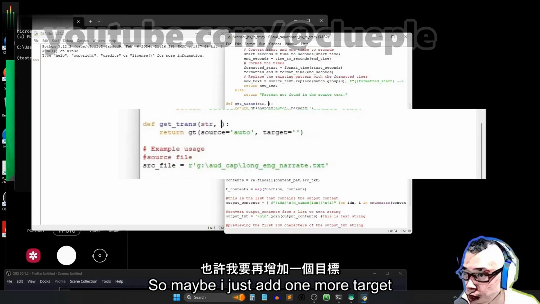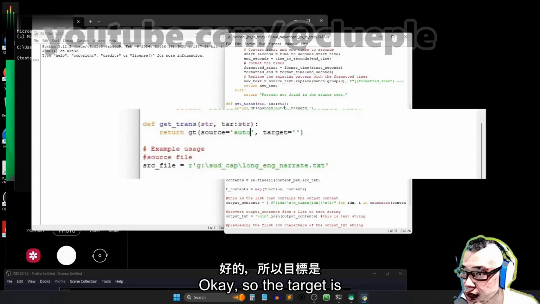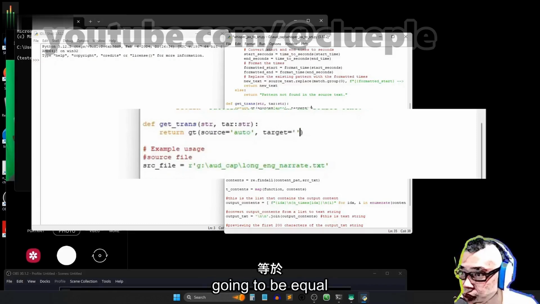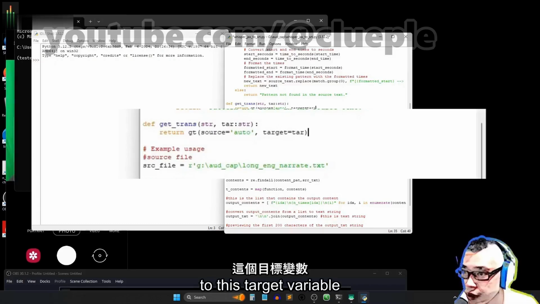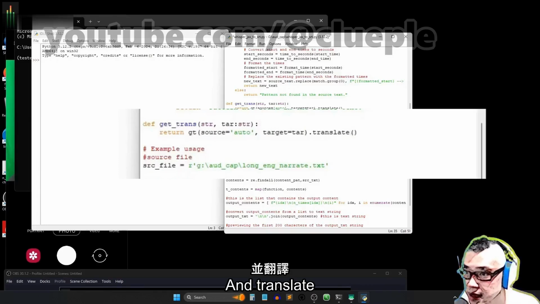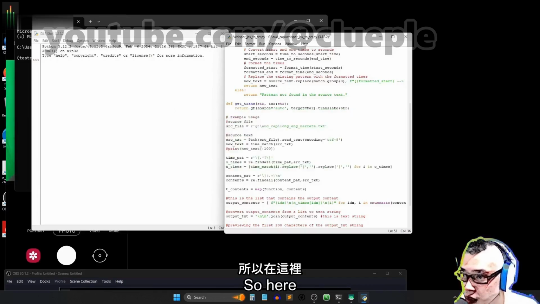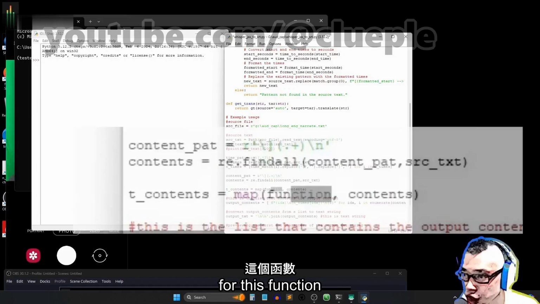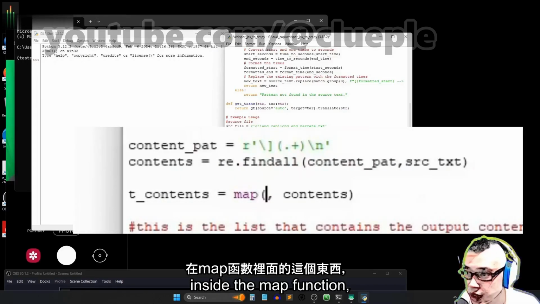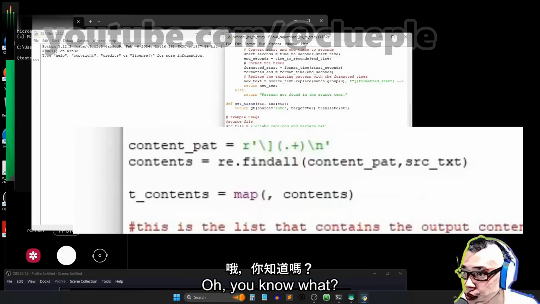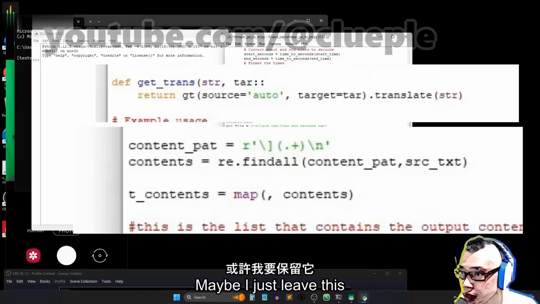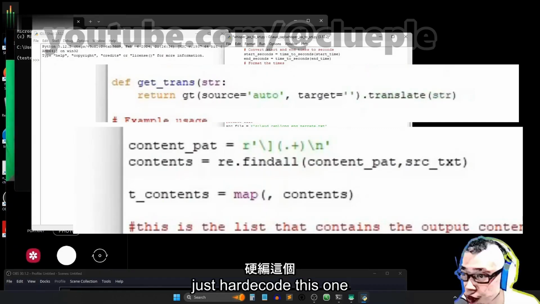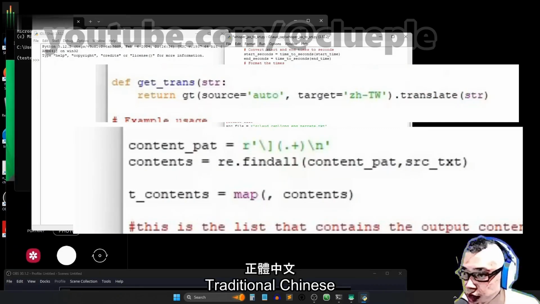So maybe I just add one more target. Okay, so the target is going to be equal to this target variable and translate the string. Okay, so for this function inside the map function, I'm going to put in, oh, you know what? Maybe I just hard code this one, traditional Chinese.